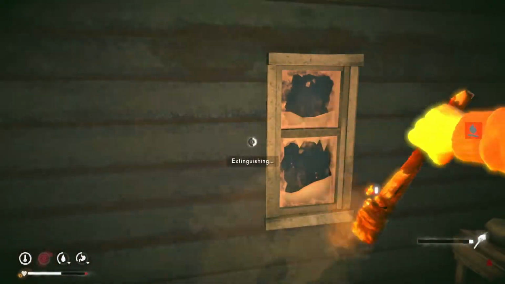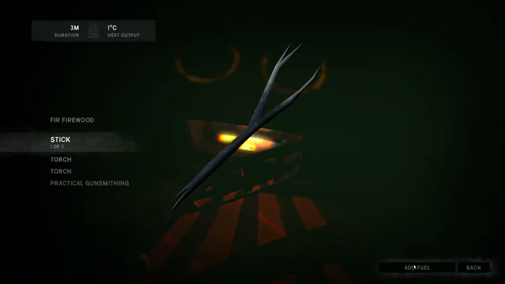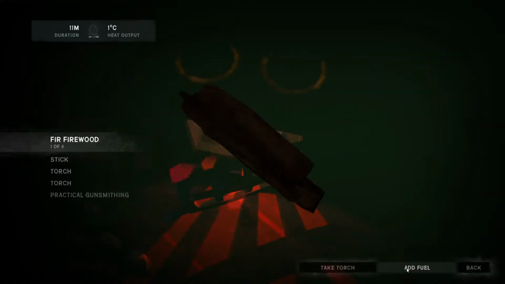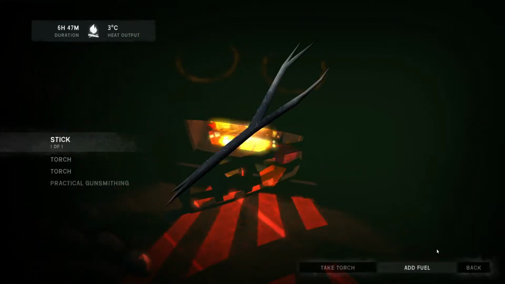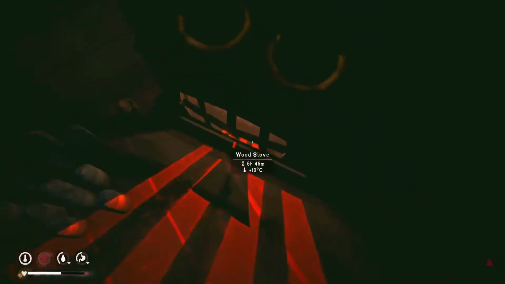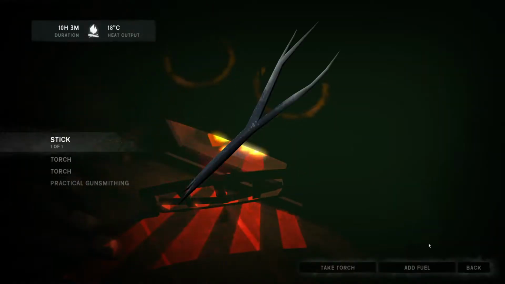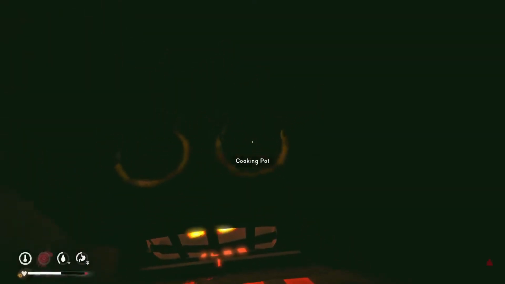Oh, yeah. That's a good one. Alright, so let's save one stick for the next fire. Go ahead and put all this fur on there. Probably go ahead and pick up some more of this. Just gonna go ahead and put these last 2 pieces of fur on. I think we want at least a 10-hour fire. And let's take the cooking pots off and go get some of this meat to start on.